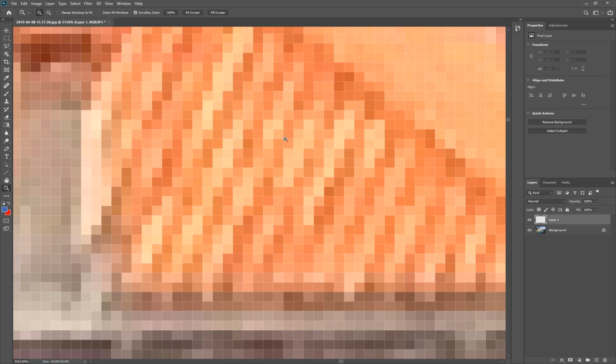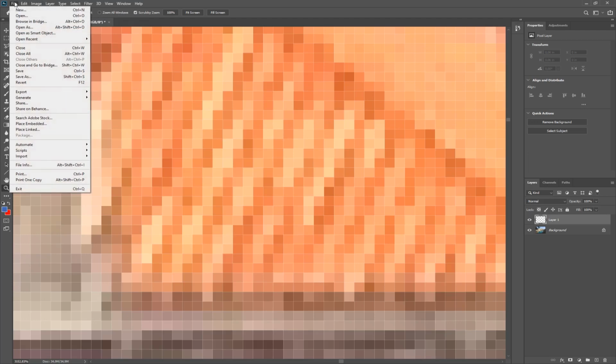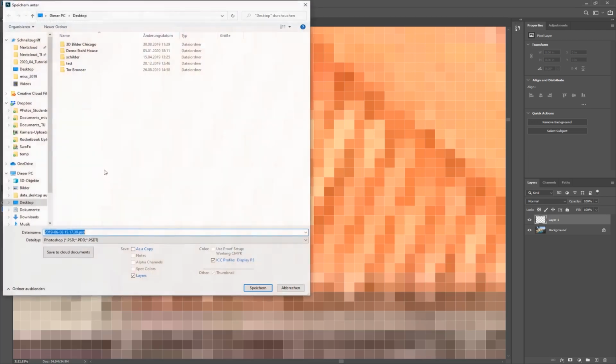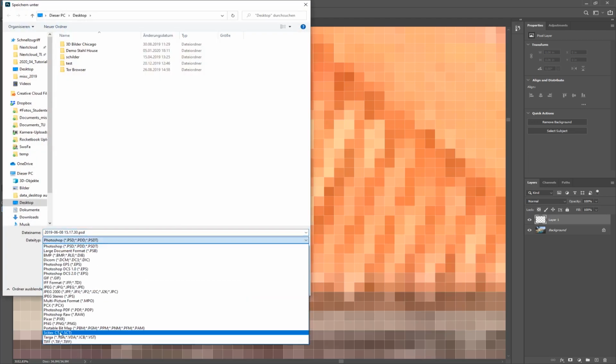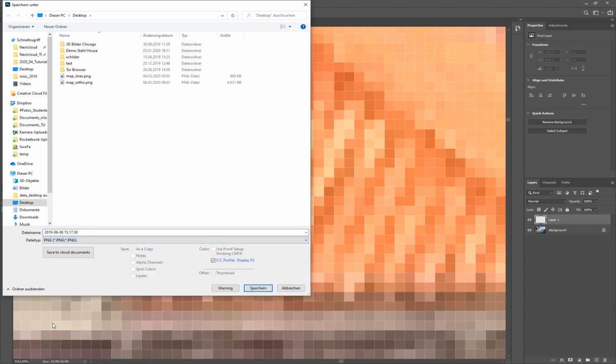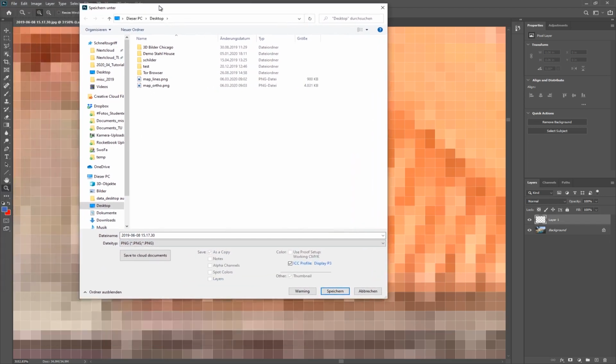If you have something like line art or a logo, the other option would be saving it as a PNG file. PNG files are also stored with compression, sorry, but there's no lossy compression. So it's a lossless compression method. You don't change your picture by changing pixels when you save it as a PNG. This is especially important when there is line art, when there is something with hard contrasts or with color gradients.